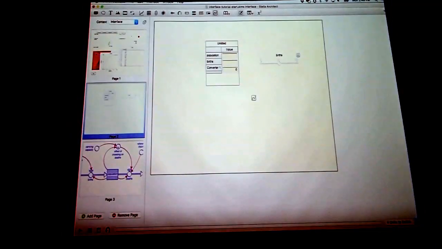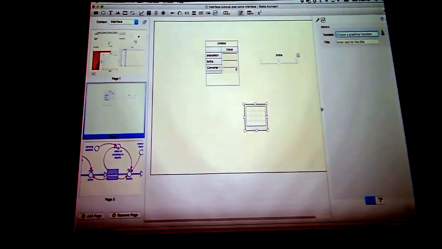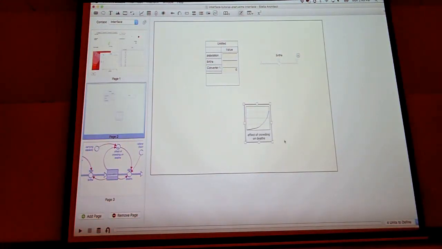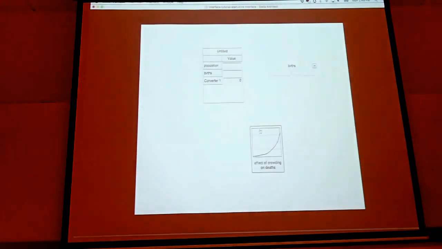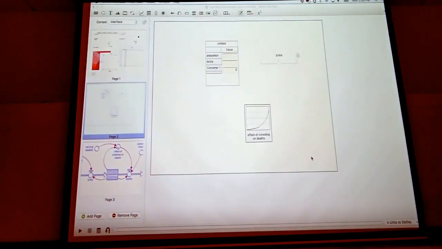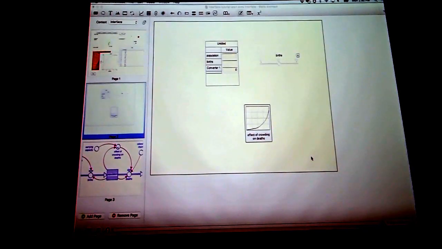Okay, and then a graphical input device allows us to control the shape of a graphical function. So it shows us a picture of what the graphical function looks like, and when we press this button, it shows us a draggable graph so that we can change the shape of a graphical input function. Alrighty, that's all of our devices. So now you know what all of the possible things you can put down are.